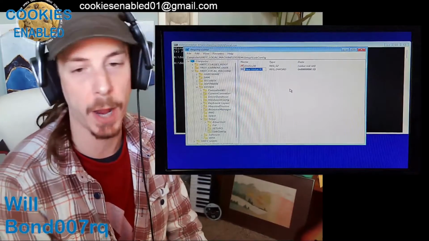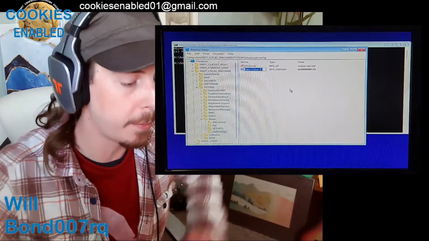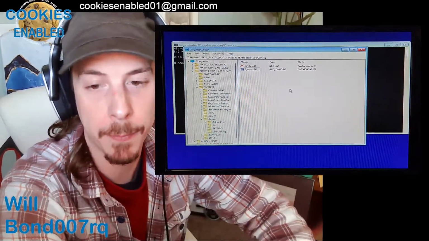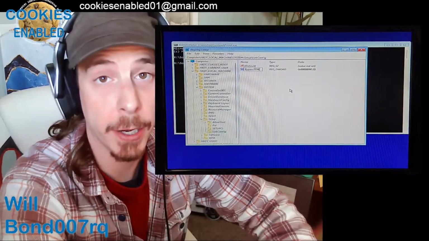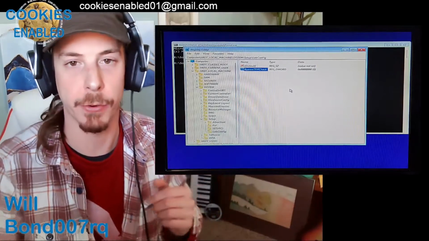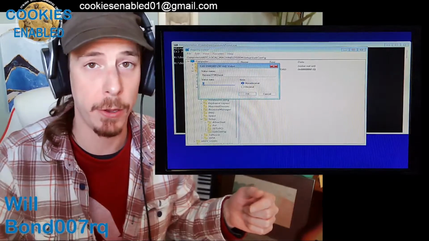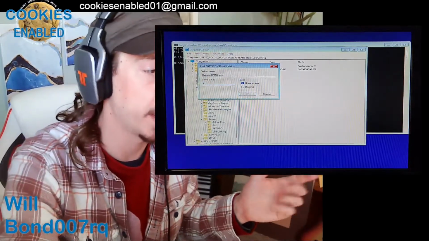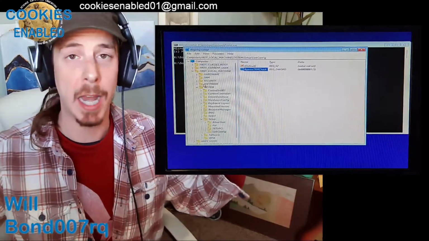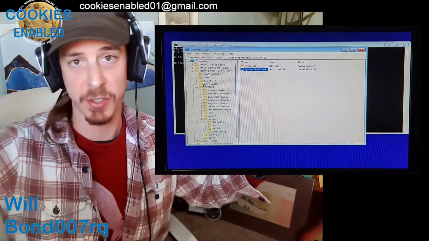Now I said the first thing we have to bypass is our TPM 2.0. That's exactly what we're going to type. We're going to type BypassTPMCheck. We're going to hit enter. And there we go, we've just created a registry value. Now we're going to double-click on that and change that value from 0 to 1. Again, binary code: we want it on, not off. Okay, that was it. Now we just bypassed TPM. It'll check to see if it's there, and it's just going to skip that whole thing.